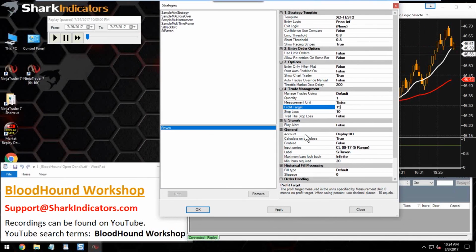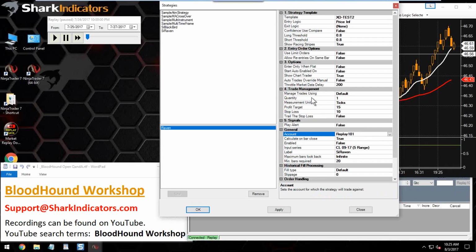All right, and here is another tip. Always check your account. Typically, your account will be left on Sim 101. Quite often, the Sim 101 is left in here. So the account does not change over to replay automatically.